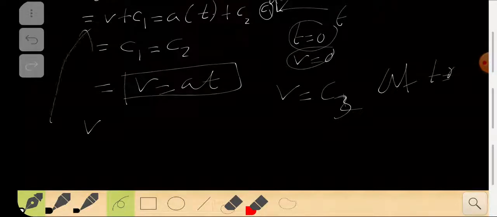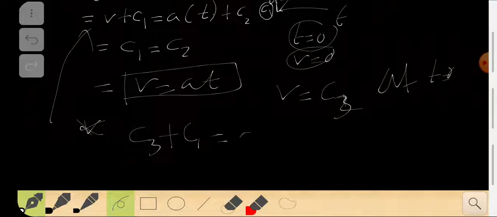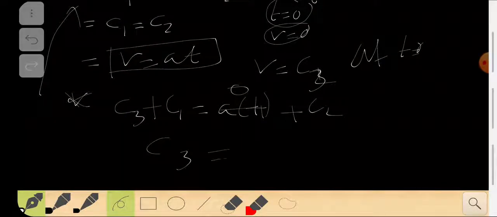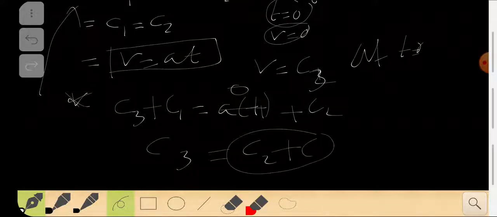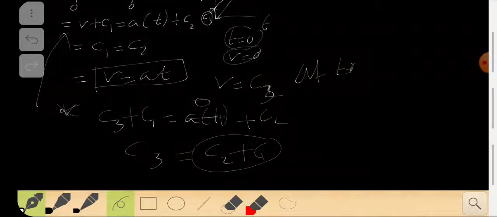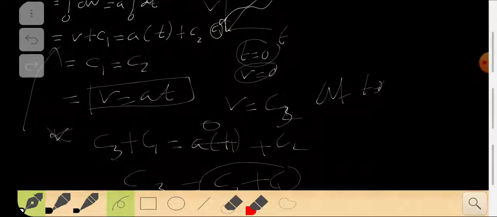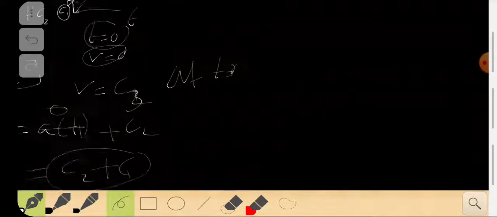So v is equal to c3. In this equation you can substitute that back, and you get c3 plus c2, c1 is equal to f(t1), which is equal to 0, plus c2. So c3 is just c2 plus c1. So what you can now do is introduce that c3 into this equation, and it will form a new equation with a new constant. So that's how integration works and manages the changes in fluctuations of this equation. That's a very basic and crude idea.